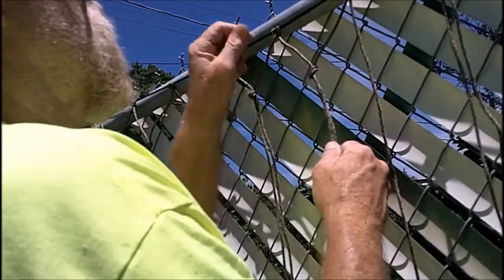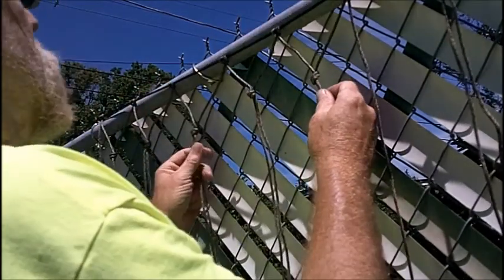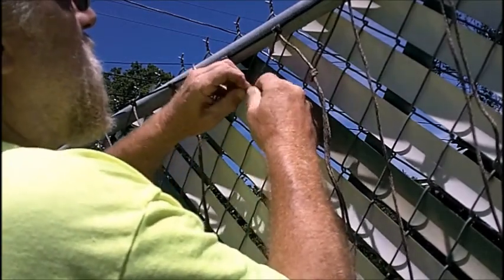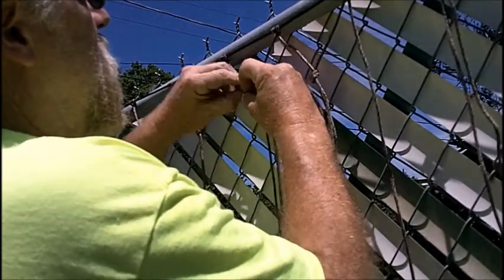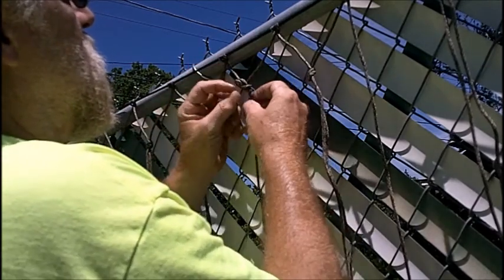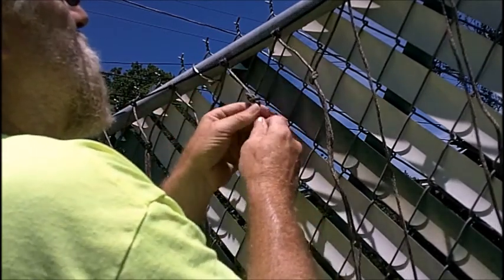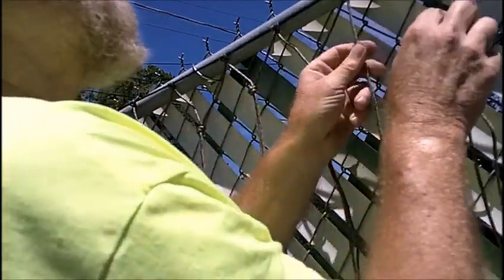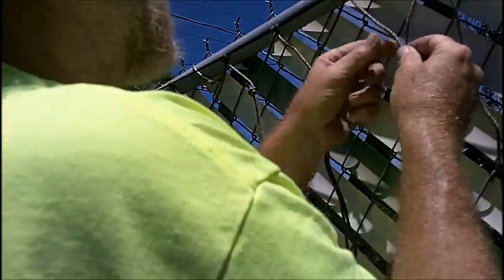Easy. There we go. That one. I mean, these are all really close, and technically, if I wanted to be a real baby about it, I can give myself a little room there, a little bit better. We just keep doing that all the way across.